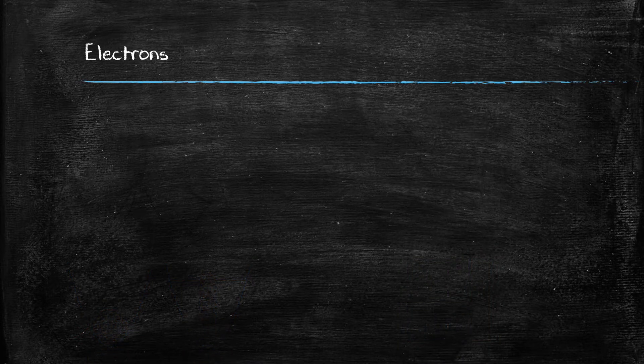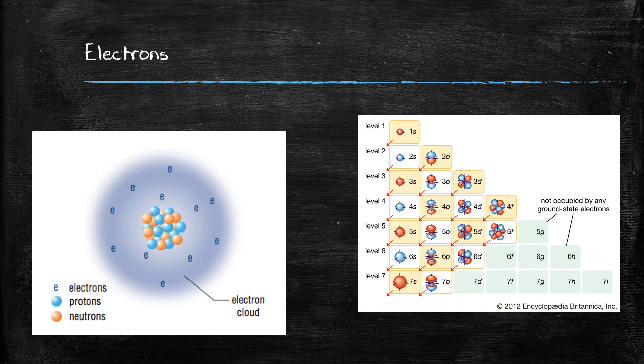Obviously, electrons can be found in the atom, which composes everything around us. The way electrons are stacked are according to the Pauli principle, which is dependent upon their spin. It states only opposite pairs can be grouped together in the same orbital.